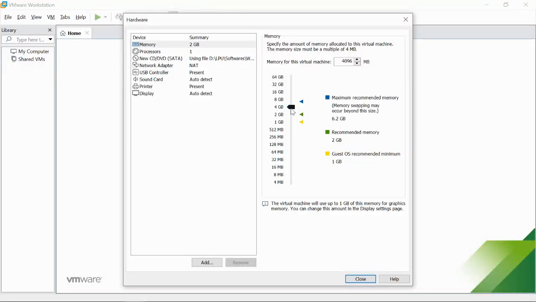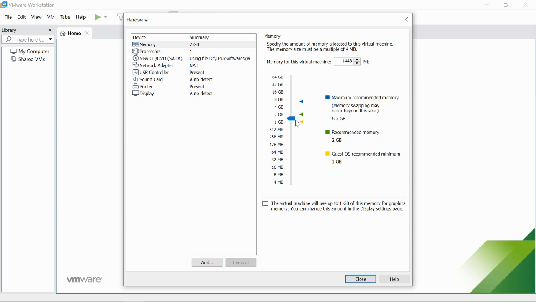If you want to change the RAM, you can change it. But it must be less than the total RAM of your computer. In my system, I have 8 GB of RAM, so I can't move beyond 6.2, because it will allow me to go even beyond 6.2, but the problem will be that my host machine will not get the RAM to operate. That is why it is recommended to leave 1 or 1.5 GB of RAM. So it is up to you, according to your system, you can select the size of your RAM.